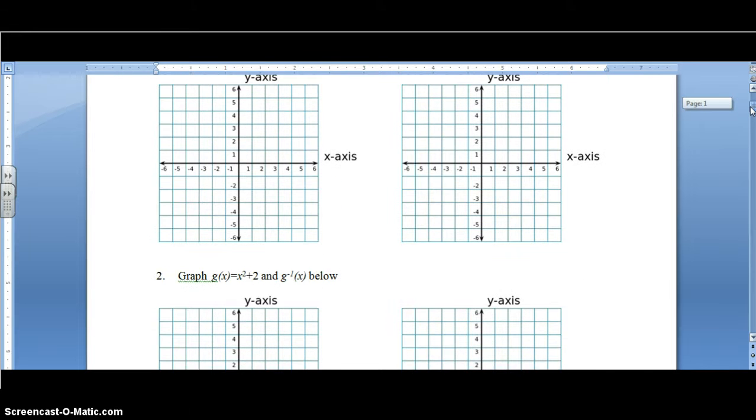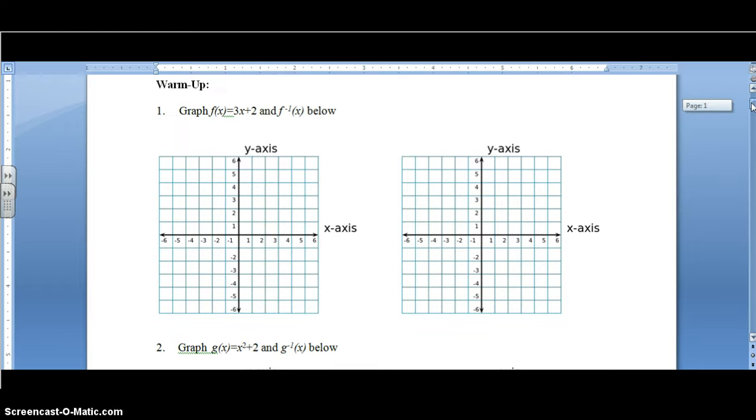One of the interesting things about functions is that all functions have an inverse, but the original function must be one-to-one if its inverse is also a function. So that's the path we were interested in, and we wanted to introduce how to restrict the domain of the original function such that its inverse is also a function.